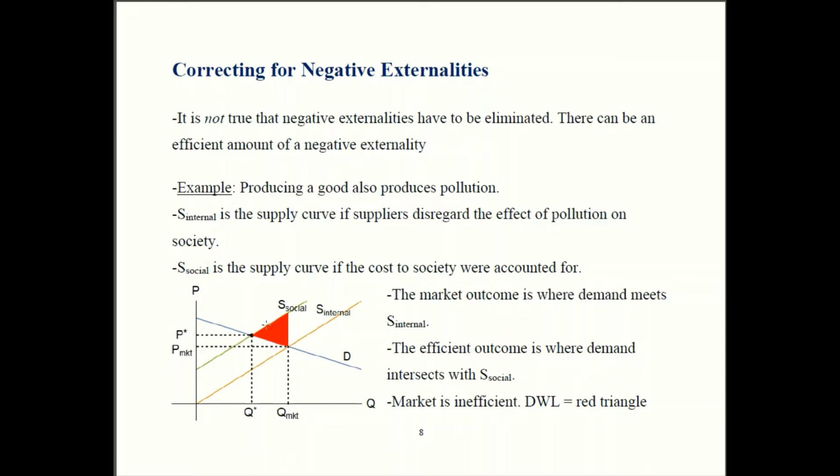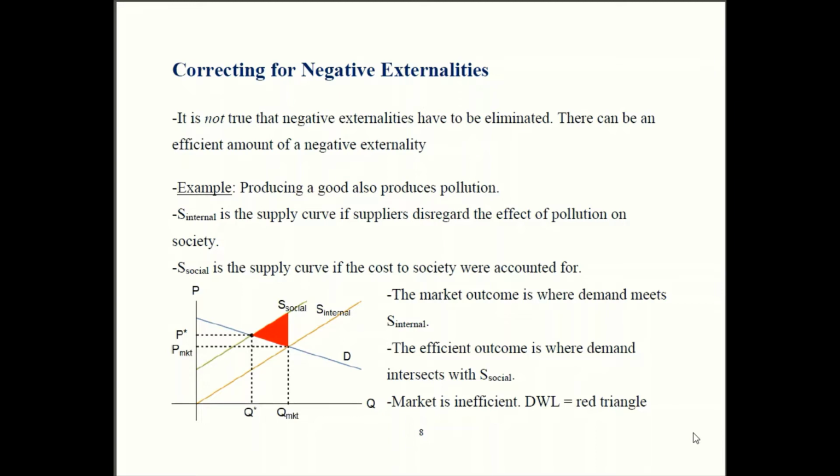So the good cost society $12 to make once you account for the pollution, but people only value it at $8. Making that good is not a good idea. You shouldn't be spending $12 of society's resources to make something that people think is only worth $8. Bad idea. So that's creating deadweight loss that creates inefficiency. That reduces total surplus and is harmful to society.